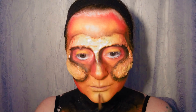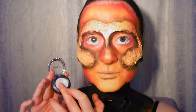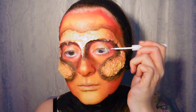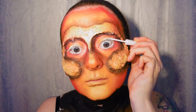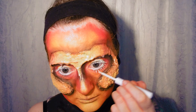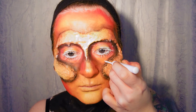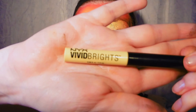For a bit of shimmer I'm using my finger to apply some NYX Prismatic eyeshadow in Frostbite, just to the centre of the lids. For the lashes I'm using NYX White Liquid Liner to coat the entire lashes top and bottom, and then I'm adding a thin line to the upper lash line too. I'm also using the liner to add some tiny clusters of dots around the eye area, and then using some Vivid Halo Liner to add some yellow dots as well.